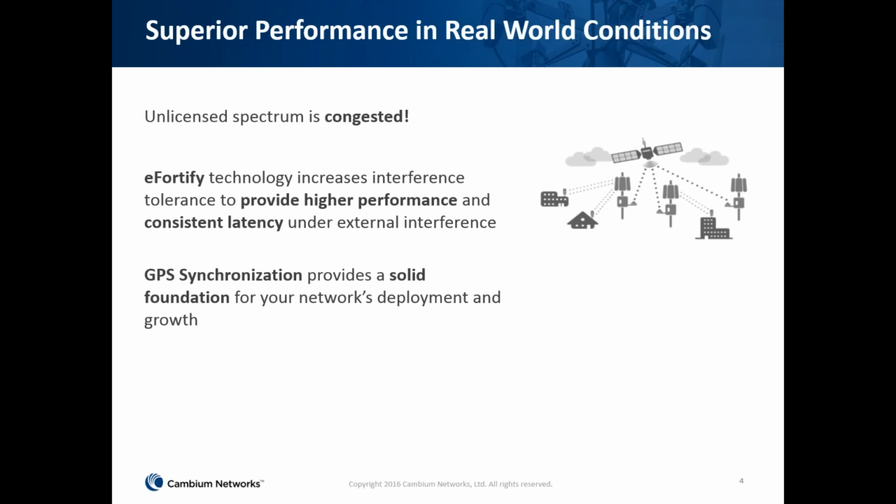Self-interference, really, we talk about external interference for eFortify, which would be devices which are not under your control, they're not in your network, and yet they're transmitting on the same or adjacent channels and creating interference for your network. Self-interference is what happens where you have your own equipment interfering with other pieces of your own network. So typically we see this either subscriber modules interfering with other subscriber modules or access points interfering with other access points. So we address the access point to access point self-interference through GPS synchronization, and we do that by each access point contains a GPS receiver.